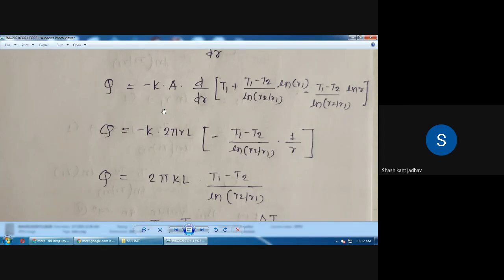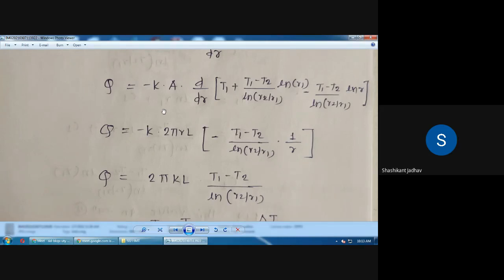त्या सिलेंडरची लेंथ आपल्याला L दिलेली आहे. And we have to multiply by the 2 pi r, किंवा आपण त्याला पाय इंटू डी म्हणतोय, बरोबर, पेरी. So pi into d into L, that is 2 pi RL, is nothing but surface area of that particular cylinder. Cylinderचा surface area काय असतो तर 2 pi RL. So minus K into 2 pi RL into bracket minus T1 minus T2 divided by ln of R2 by R1 into 1 by R. Okay, so take the derivative, take the value of area and put it into the equation.